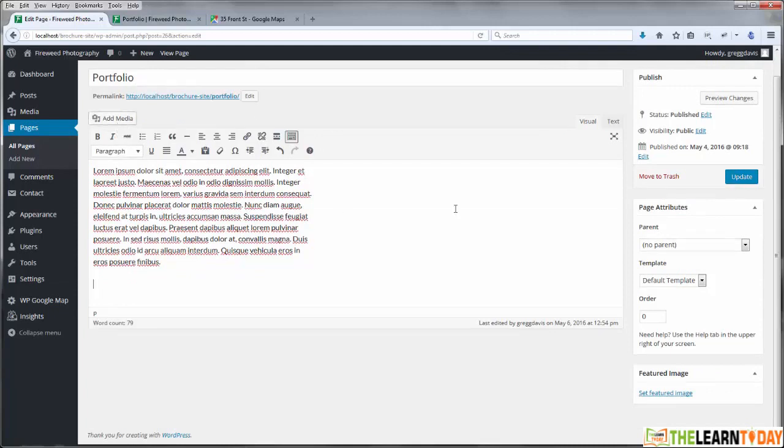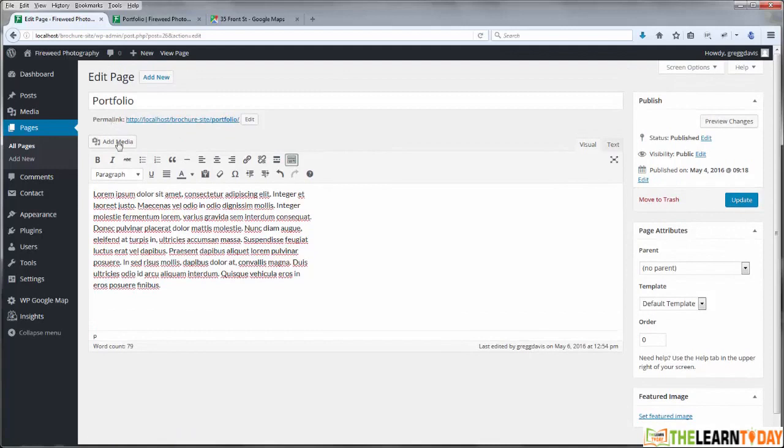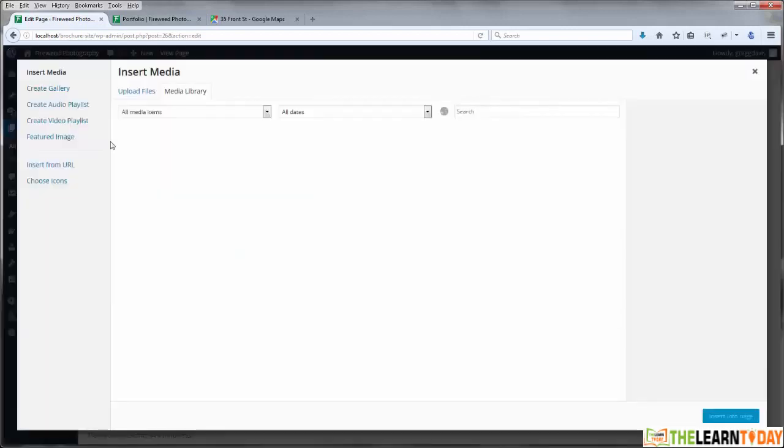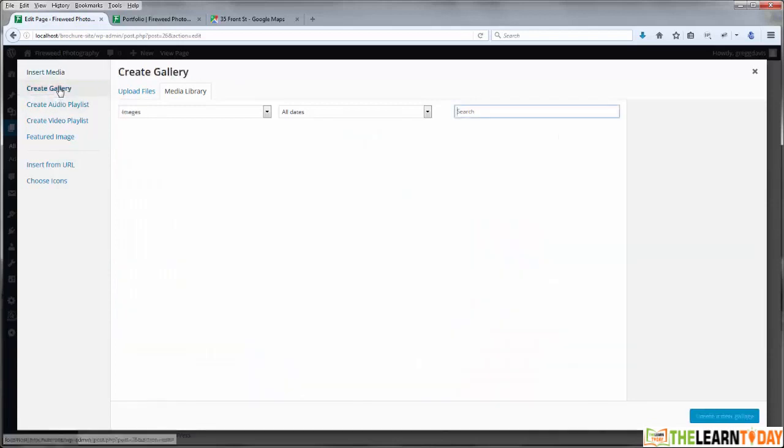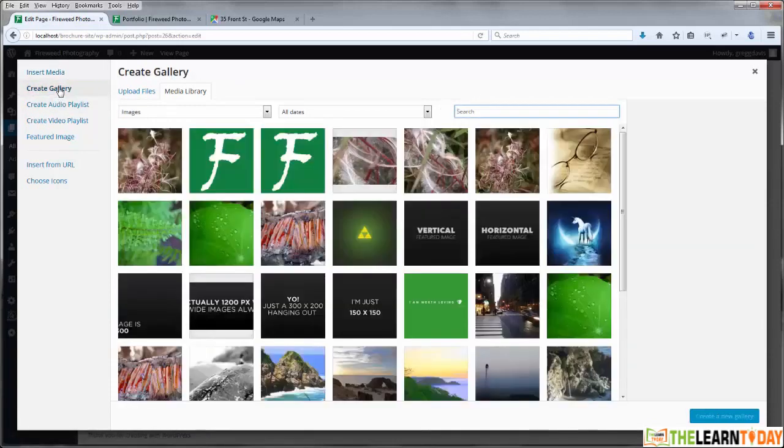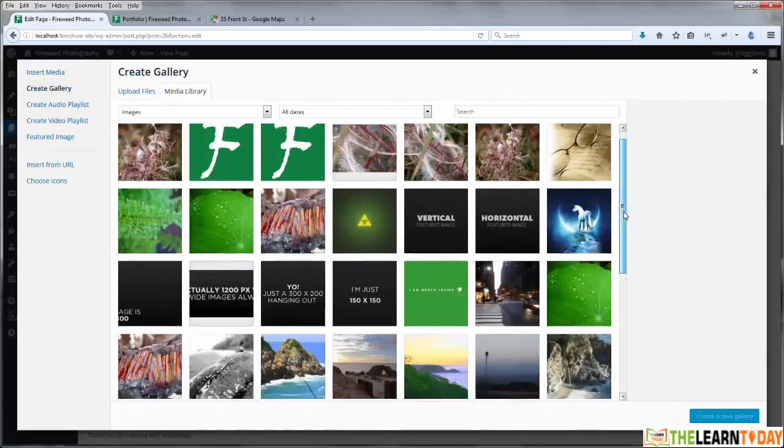So within the post or page editing screen, you can click Add Media, and it'll place whatever you choose where the cursor was inside the window. But I'm not just going to add a single piece of media. I'm going to click Create a Gallery. Now it's showing me a window where I can choose any number of images.